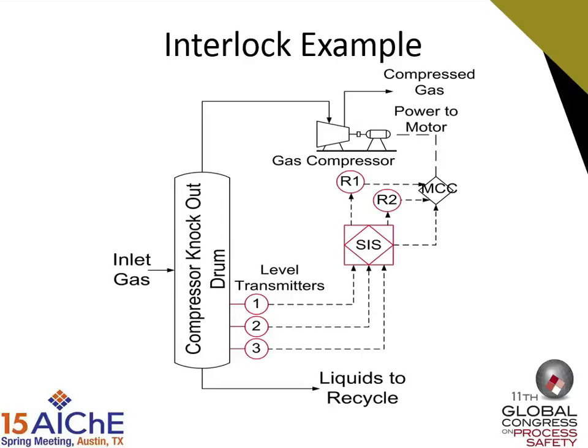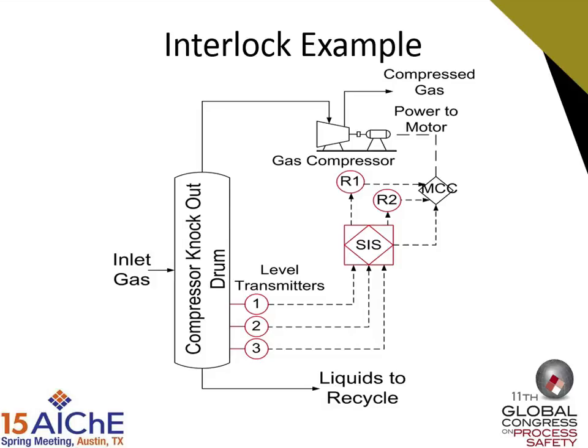So here we have the description of what this interlock looks like. This one is a classic simple problem. The problem is I've got a compressor, and I do not want to put liquids through a compressor. When you put a big slug of liquids into a compressor, the compressor doesn't like it, and it typically tears it up and blows the compressor up. This has been tried experimentally all over the world and it works almost every time. So what do we do? We put in a tank.